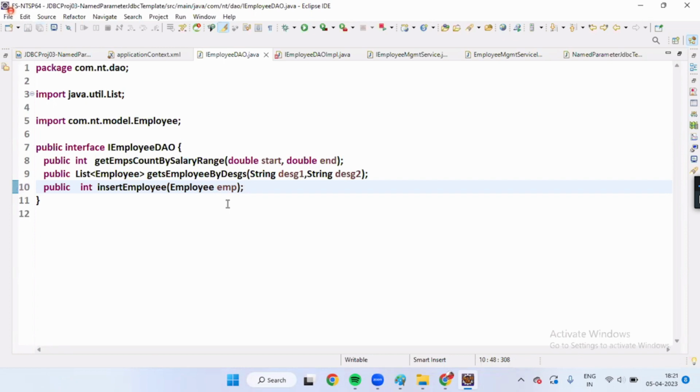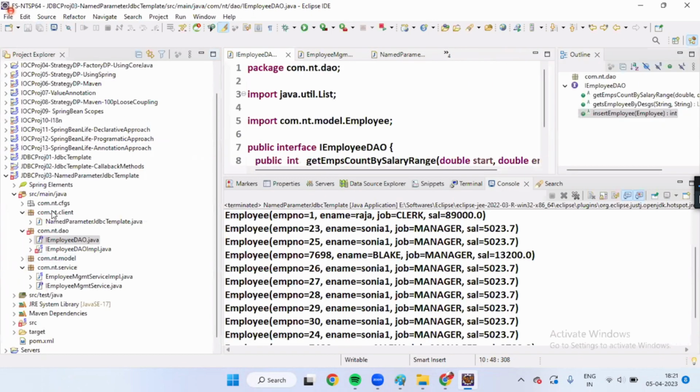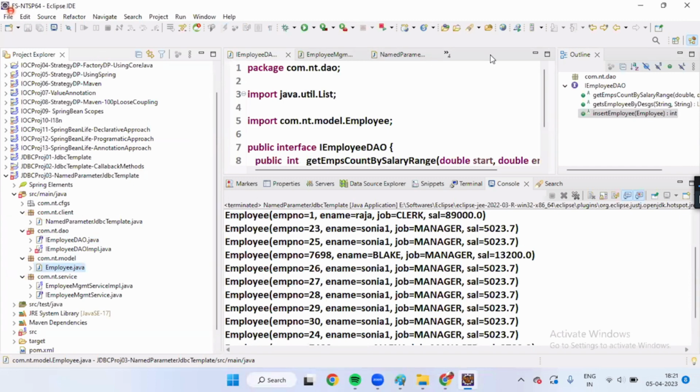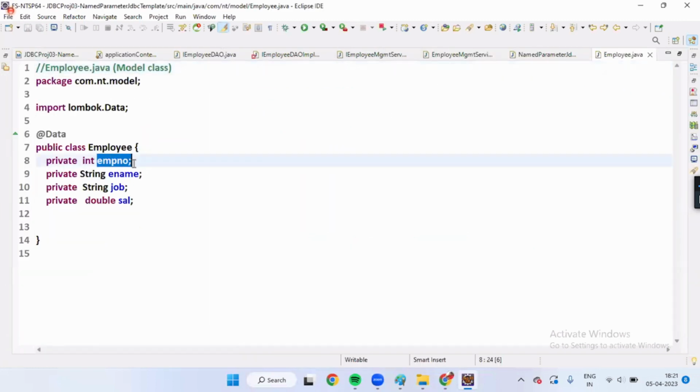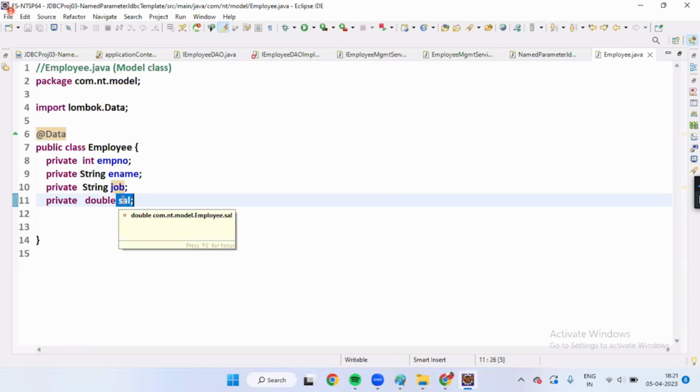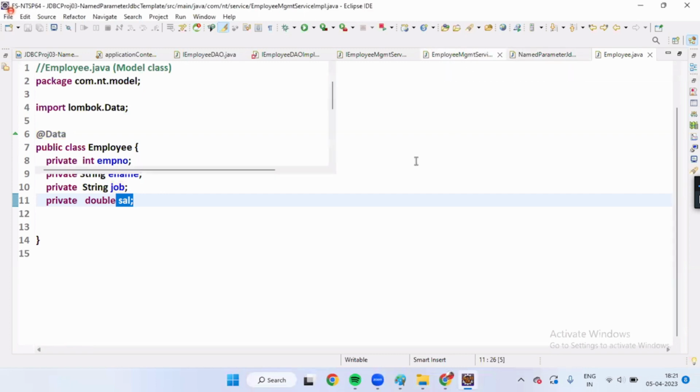What are the property names of the model class? Here is my Employee.java: number, name, job, salary. Names of the named parameters and employee class property names must match or not.